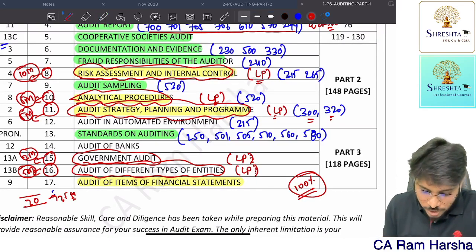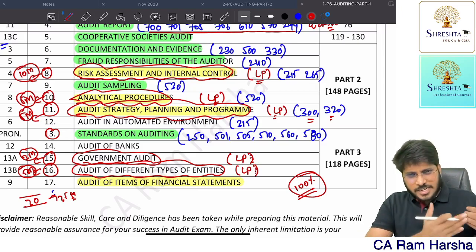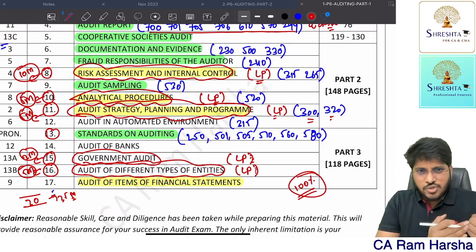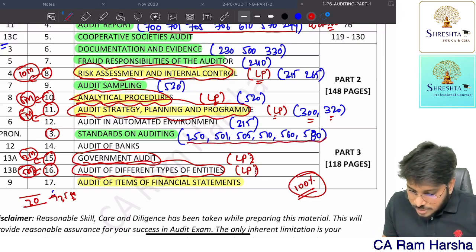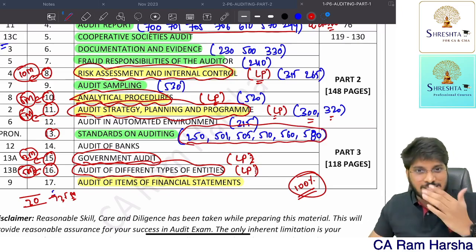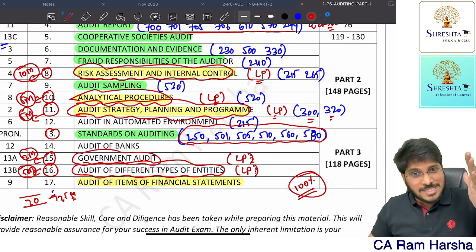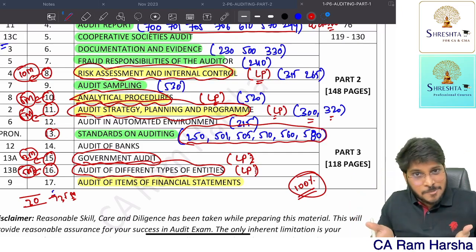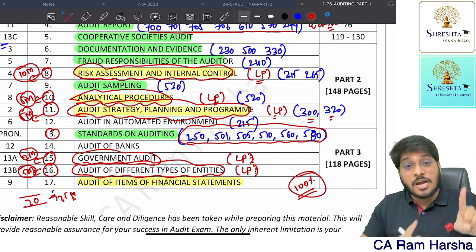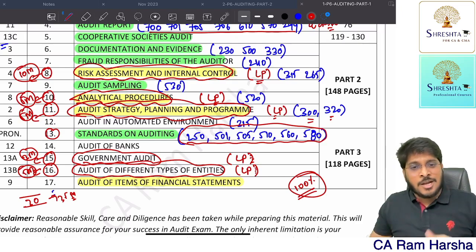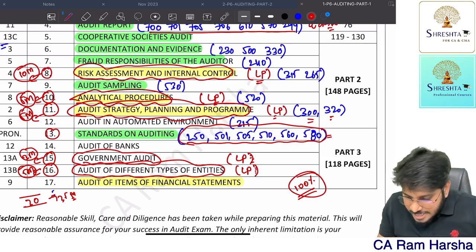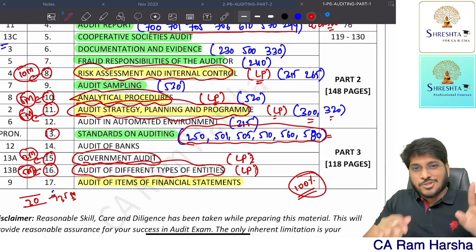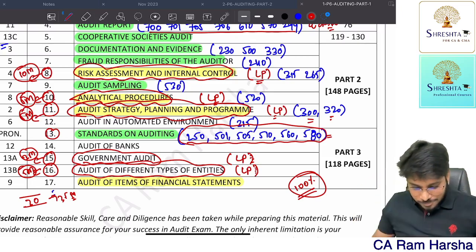For the standards, what I did, I took a very recent CA Final face-to-face batch. Inside that CA Final batch, for these standards, I used the CA Inter material, because in CA Final there is no material for these standards. What the CA Final book says is to prepare the CA Inter book for these standards. So obviously we took class for CA Final students on these standards from the CA Inter book. The same videos we have given for you.